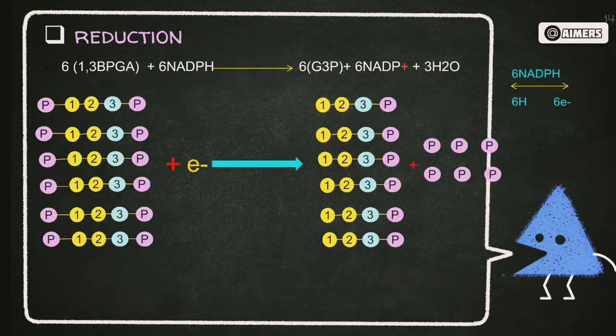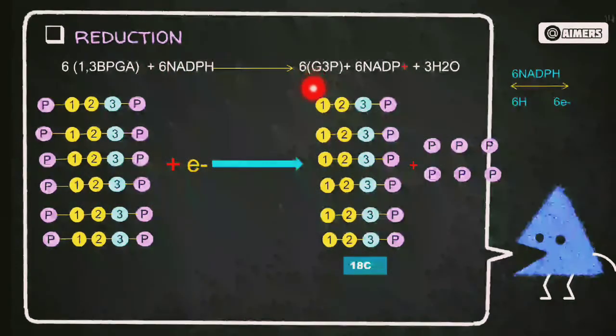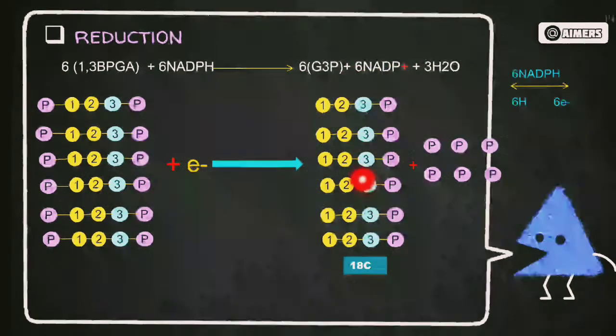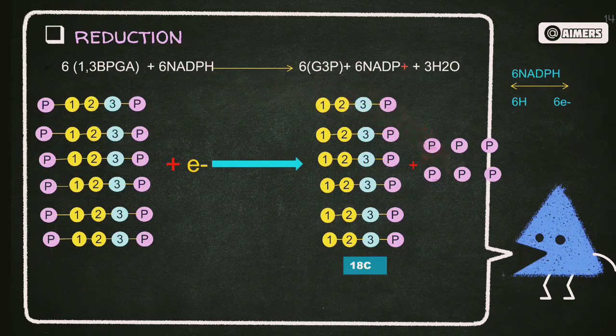And all these phosphates from carbon number 1, okay, this is carbon number 1, all these phosphates are removed. Remember, whenever there is addition of electrons, there is always the loss of phosphate groups. So do remember the phosphates from carbon number 1 are removed. You don't have to remove it from carbon number 3 because the product is glyceraldehyde 3-phosphate. It means glyceraldehyde 3-phosphate contains phosphate on the 3rd carbon. Phosphates are present on carbon number 3, so it is called glyceraldehyde 3-phosphate. All these 6 phosphates are released here, and the product is G3P, which contains 18 carbon atoms. You can count from here.